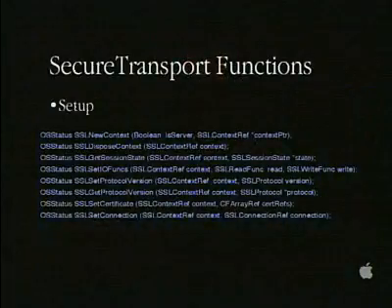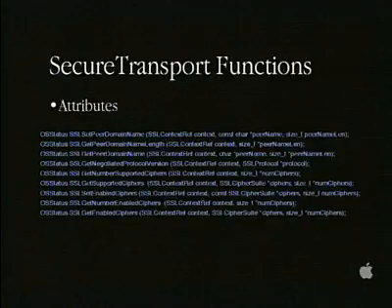The secure transport functions themselves actually break down into a set of common series of functions. There are functions to set up your session, where you have to create a new context. You can get the session state, set the protocol version that you want to run, and any certificates that should be used during the transaction itself. You can either get or set any series of attributes, the domain name in use for the transaction. You can get the negotiated protocol version, supported ciphers, etc.